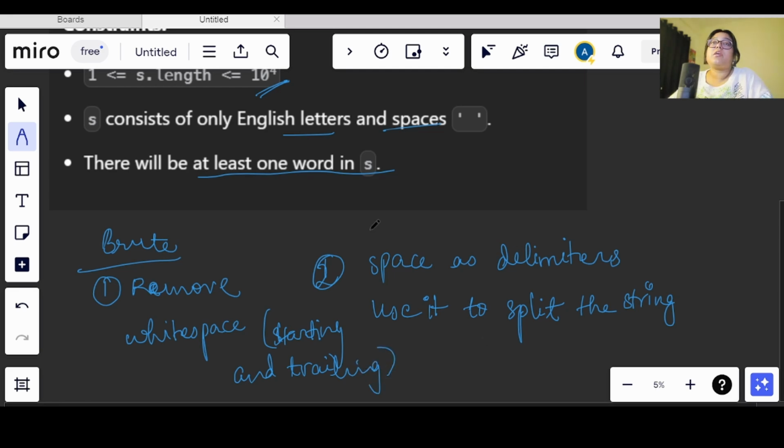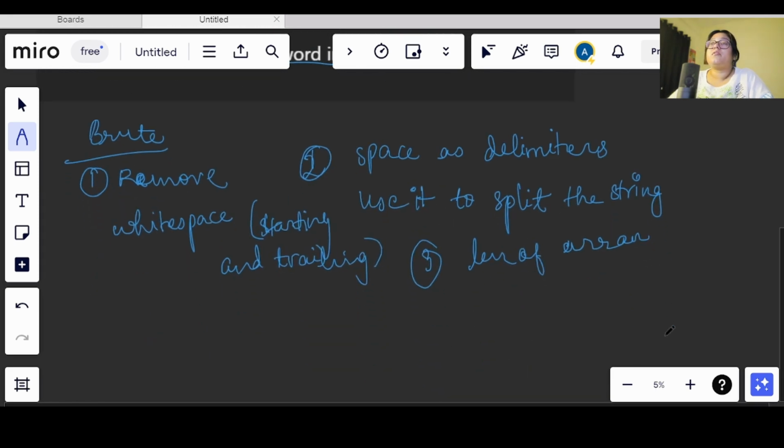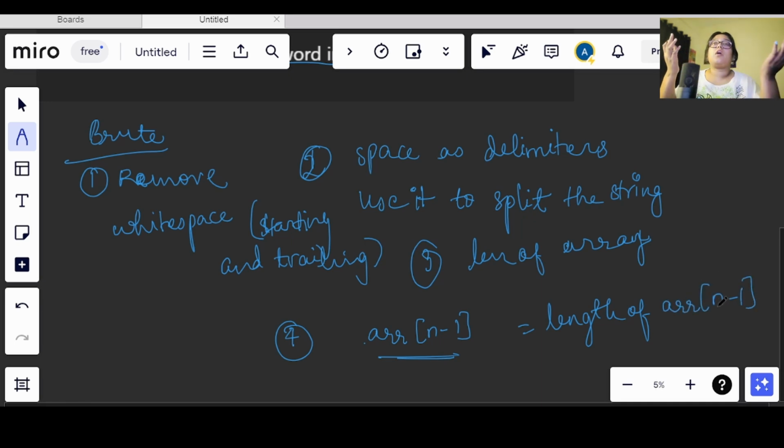Now what you can do here is, you will get the entire array. After that you can take the length of the array, and after that, simply return the length of the n-1 string, right? So let's say our array is ARR. We will get the string using ARR of n-1, and then return the length of it, right? So in 4 steps our brute force approach came into picture, right?